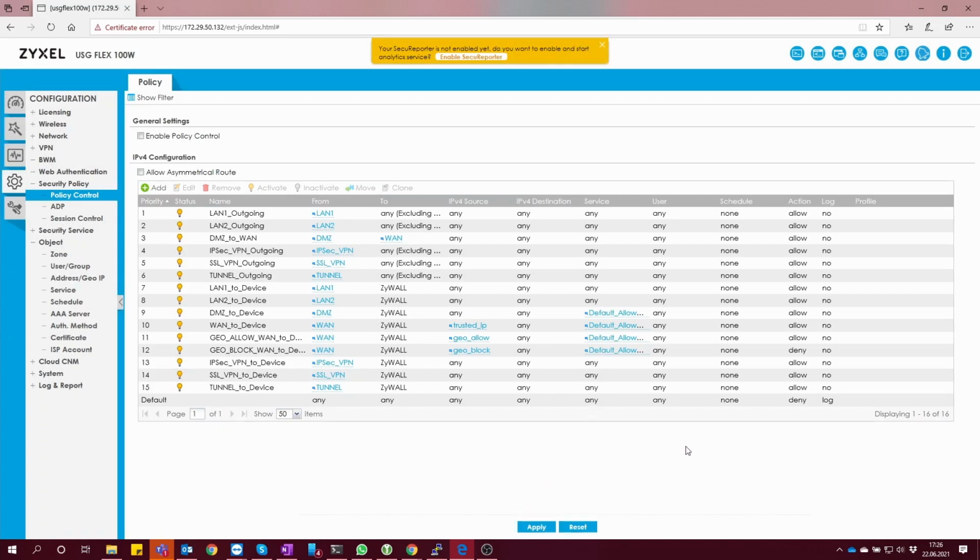And I click apply. And now you see we have our default rule deny, which will apply if no other firewall rule matches our incoming traffic, which is okay. And then we have here our groups and our services that we are allowing.